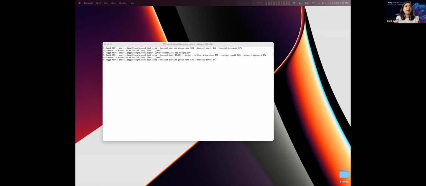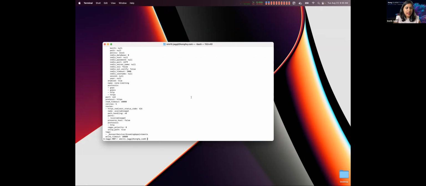So let me get my command here, and let me do a deck dump of the runtime group through my credentials. It is saving it in a file called kong.yaml.